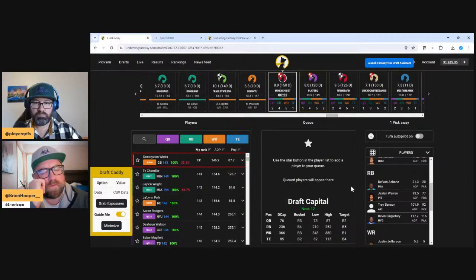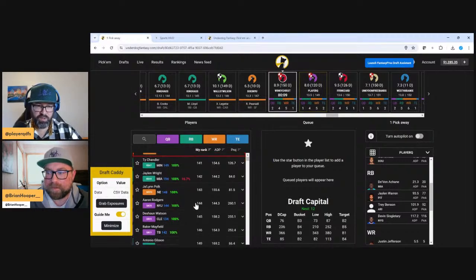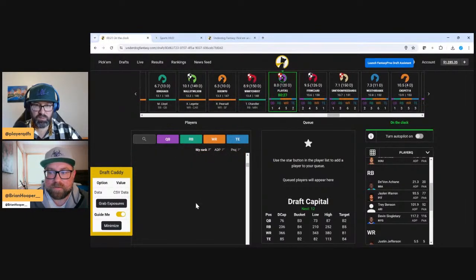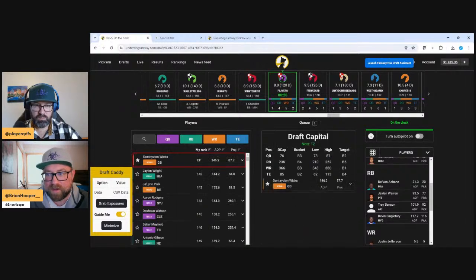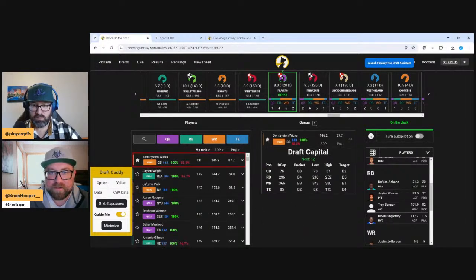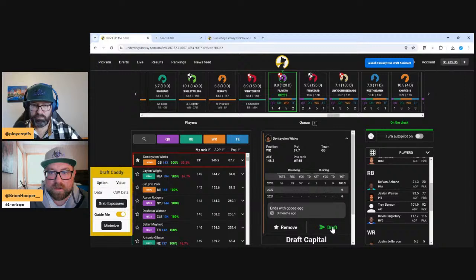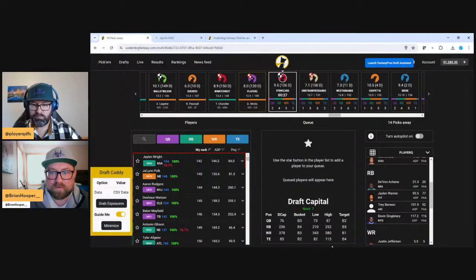And what round are we in? We are in the 13th round right now, and we're up next. We still have a few rounds before we want to scroll down. Yeah, it looks like everybody at the top of the board here is 100% drafted. Yeah, I agree with Ryan's statement here. Yeah, another wide receiver. No surprise.